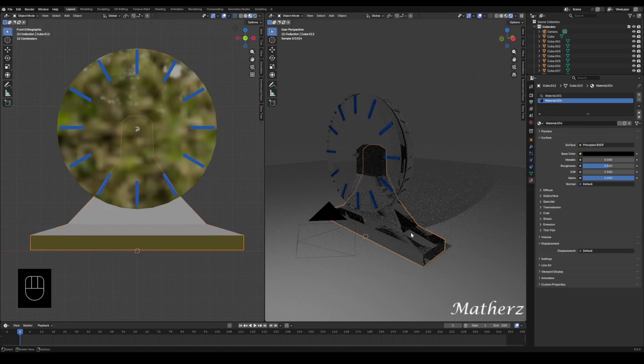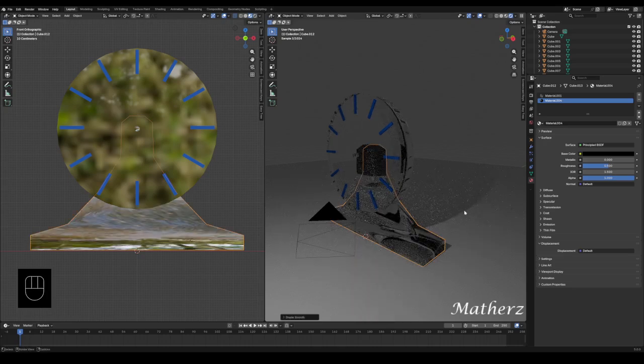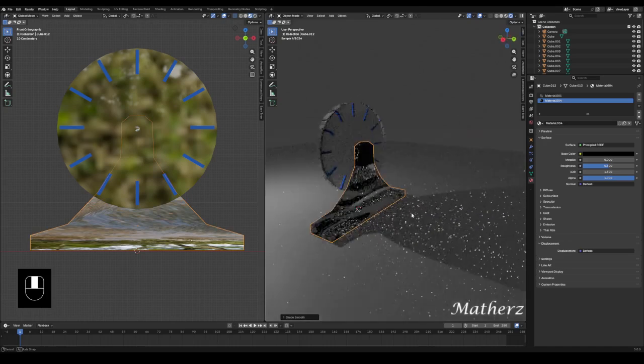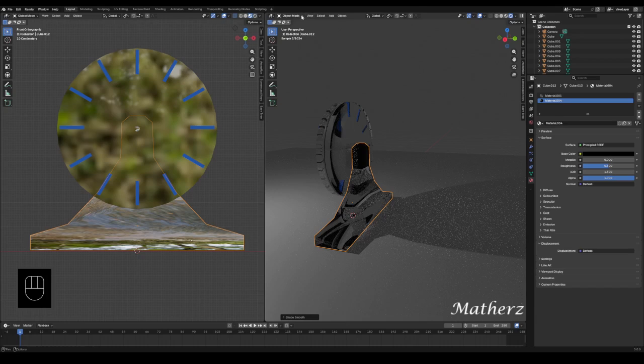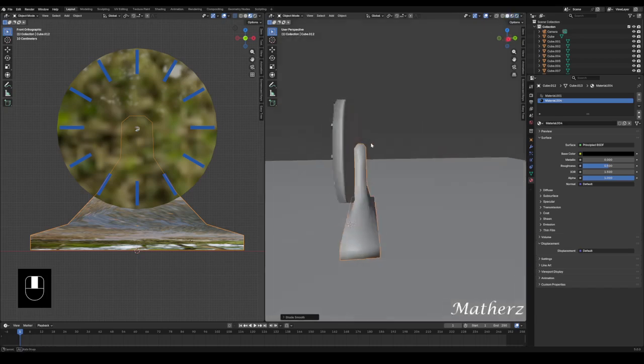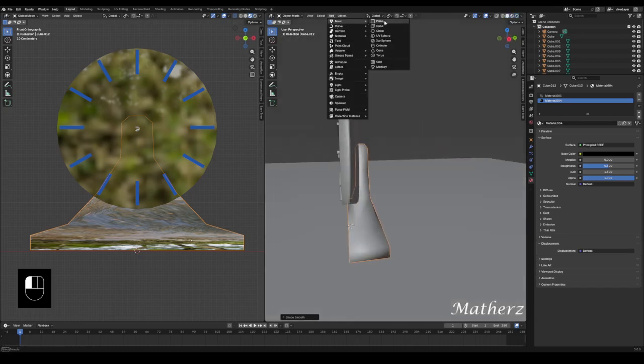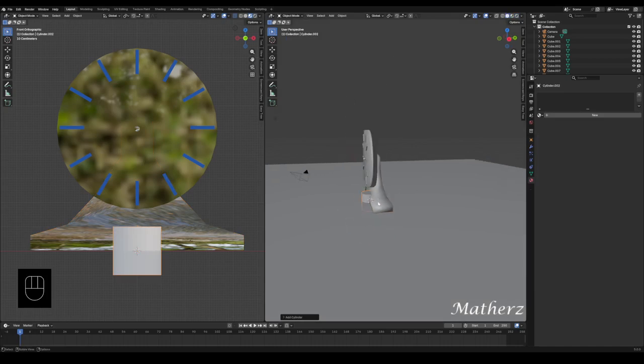So what I'm going to do, let's go ahead and take this glass. We're going to go shade smooth. So we've got that nice little flow of glass at the back. And I'm going to go ahead, let's go to regular render. Add, cylinder, R for rotate, 90 degrees, S for scale outwards, use the axes. S for scale down, and all you're going to do is make a little pin.